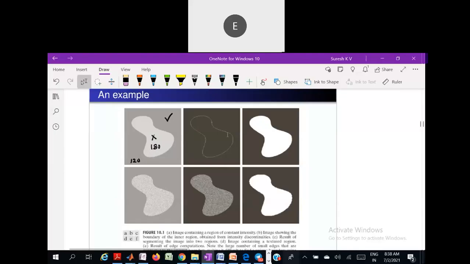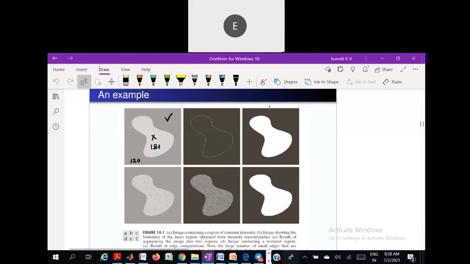So when I want to do edge based segmentation, just pass this through a high pass filter. You know how to detect edges, we have discussed in the last class. Pass it through a high pass filter, this is what you get. So I get a clear boundary here. Now anything within this boundary, you just make it white, so that is one color.